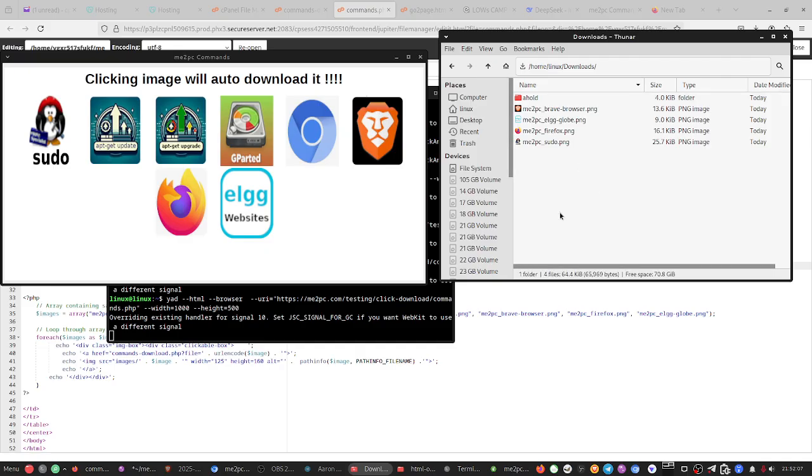Now what I'm doing, and this will work on any language, on both Linux and eventually on Windows too, is I'm downloading these images, and these images will be taken, because it has this ME2PC in front of it, automatically taken into a program. It'll strip out the ME2PC underscore. It'll take the sudo command, it formats it to program : / sudo. Then the program turns around and it strips that program. I can't explain why that does it, it's kind of special.